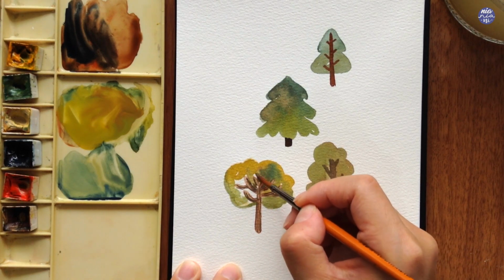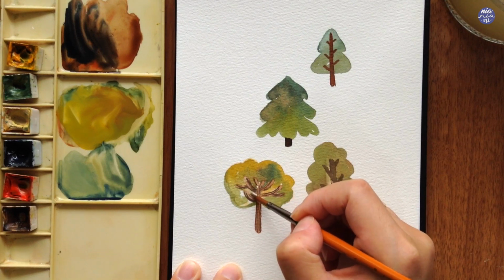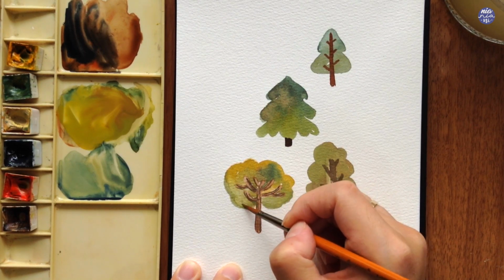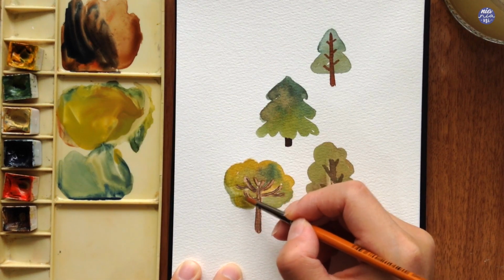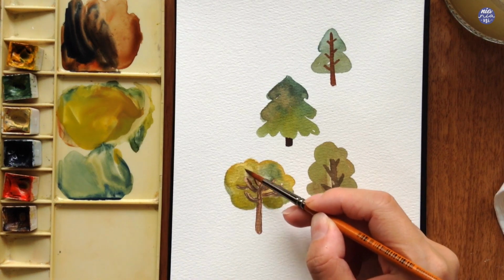I just want to play with it and create different variations. I guess it's a little bit more experimental and playful, so feel free to play around with different hues as well. You don't have to stick with different variations of greens. You can even turn these into flowery trees if you would like. But personally, I just wanted to do something simple, so I'm just going to stick with the greens.